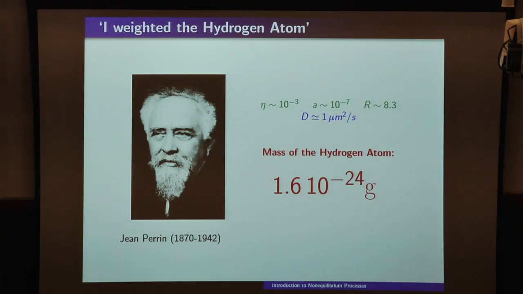So this was tested by Perrin just a year later. And Perrin had this nice sentence in French, which I translated into English. When he did the experiments, he described them: j'ai pesé l'atome d'hydrogène. I weighed the hydrogen atom. Again, not all people believed in atoms at that time, no electron microscopes, no field microscopes, no way of seeing atoms, but with simple optical means. He used only optical microscopes. He used simple devices, a pipette and small balls of gum, and he was able to weigh the hydrogen atom. This is something absolutely incredible.